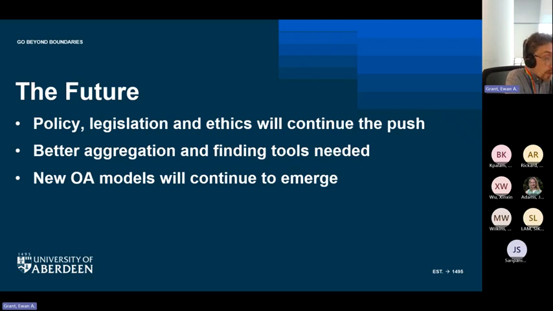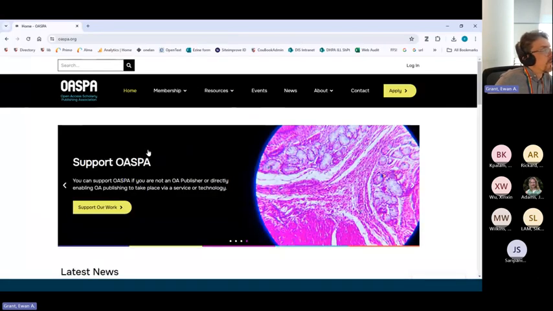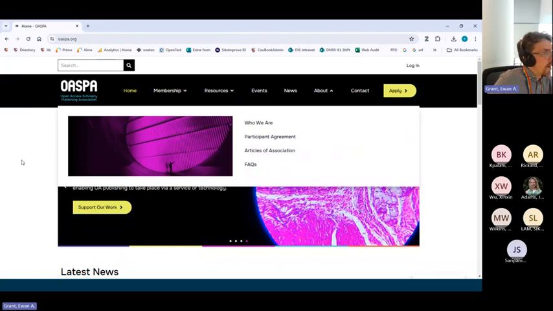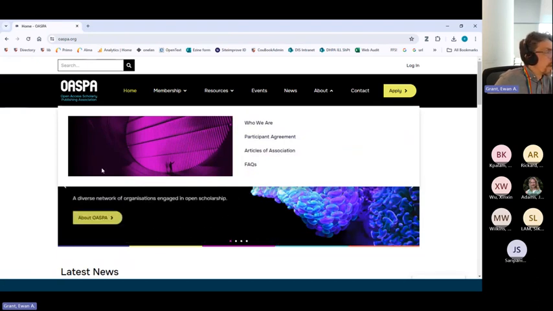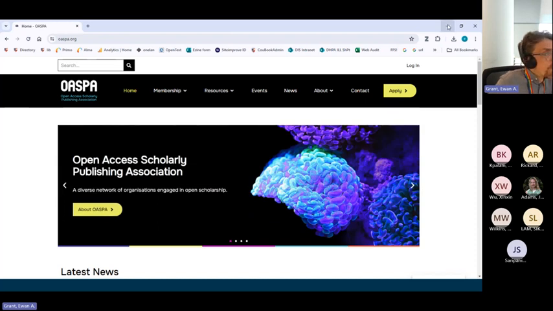New models will continue to emerge. I think there'll probably be a lot more scholar-led, kind of bottom-up type models, certainly as people and academics begin to appreciate not only the moral value of it, but that it increases the visibility of your research. And as younger generations move through their academic careers, they will undoubtedly be more open to the notion of publishing in an open access format. A really excellent source of information is a site called the Open Access Scholarly Publishing Association, chock full of information, and a really great place to start if you're wanting to begin to understand more about what is going on in this arena.